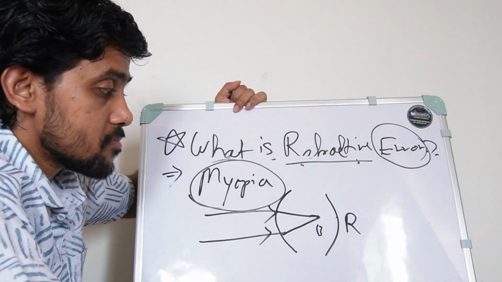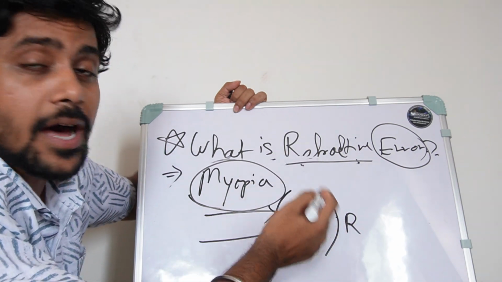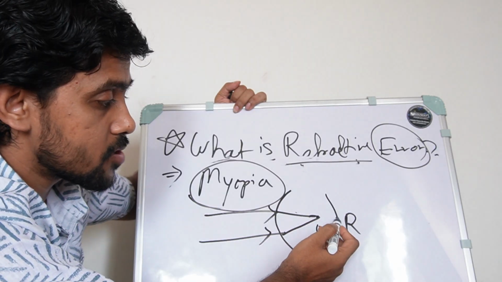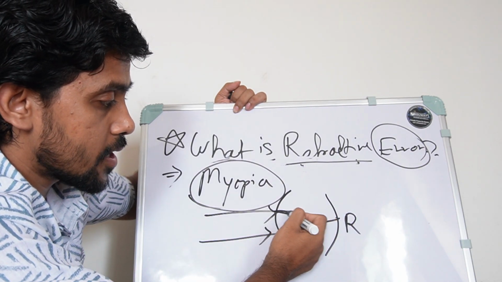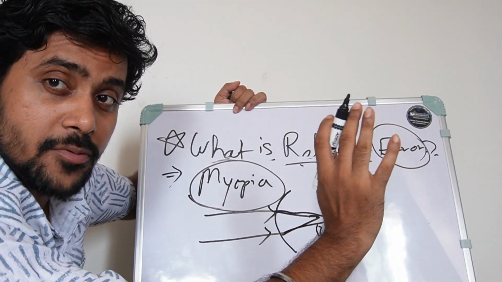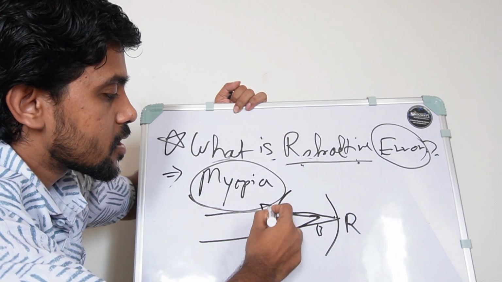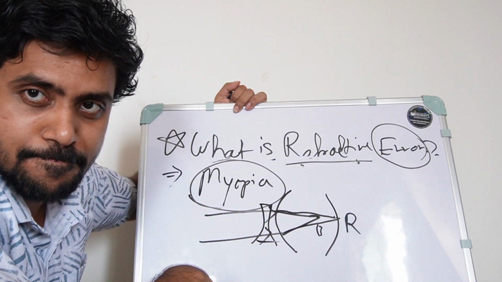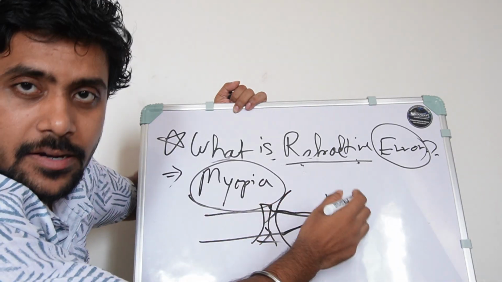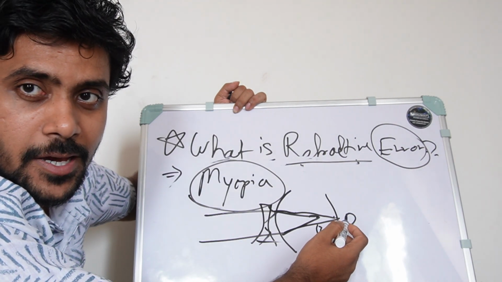And for this also we have to give the correction, because our target is to bring those light rays onto the retina. This is our focus, and somehow we have to do this. So what we do is we put concave lenses so that the light rays get diverged. तो जितना diverge होगा तो उतना दूर जाके फिर focus होगा. समझ में आ रहा है ना?